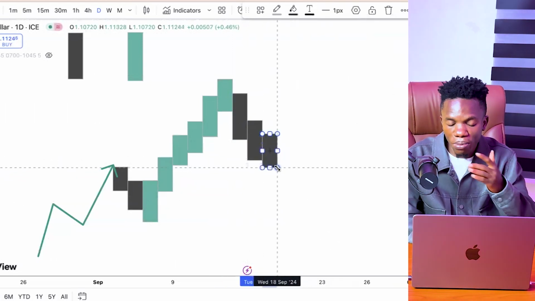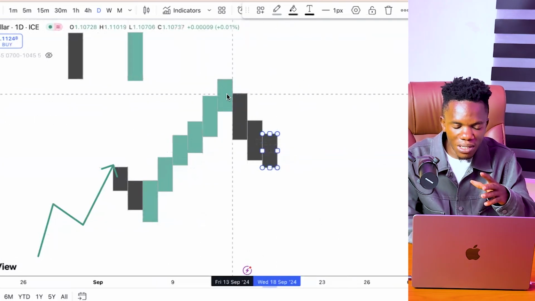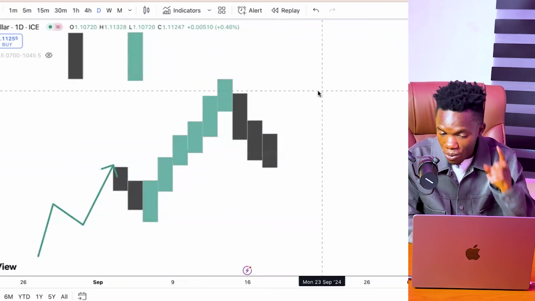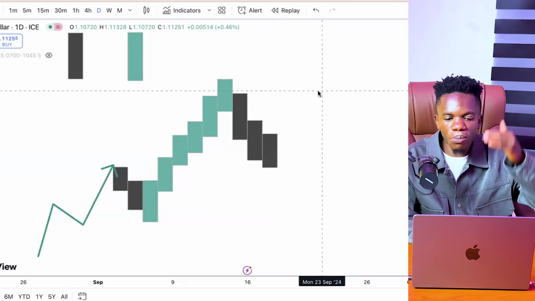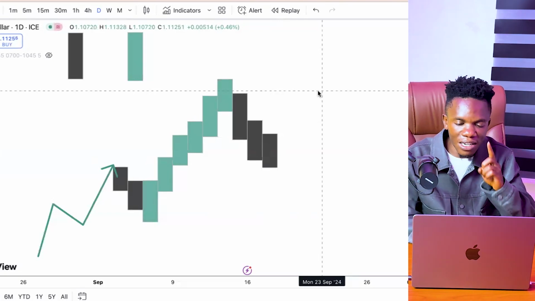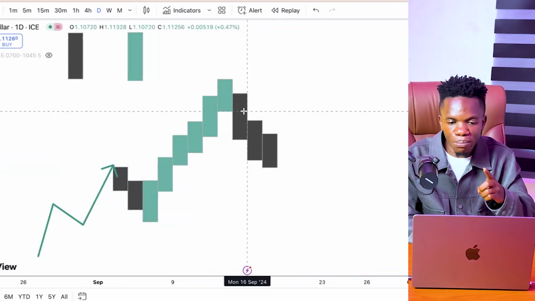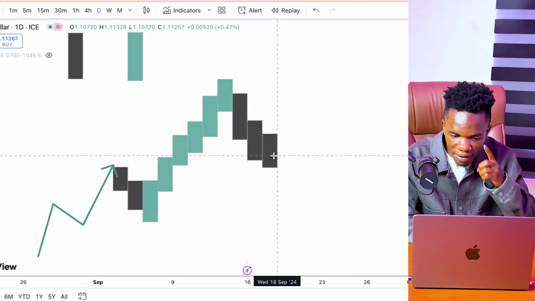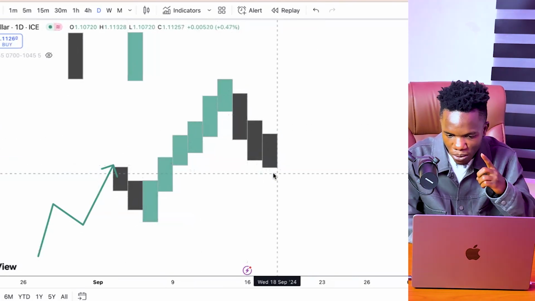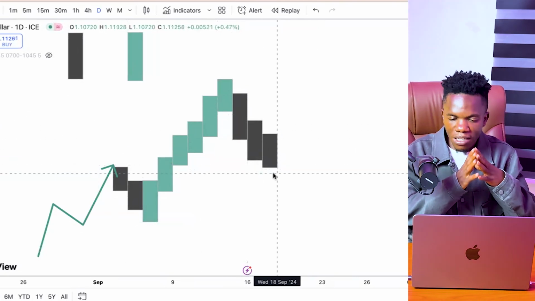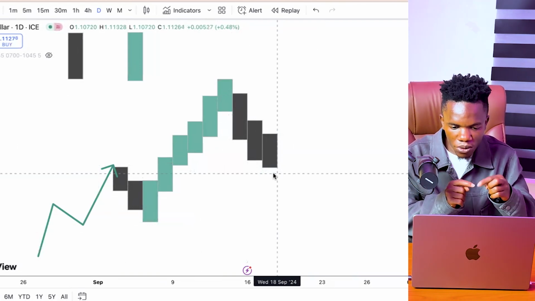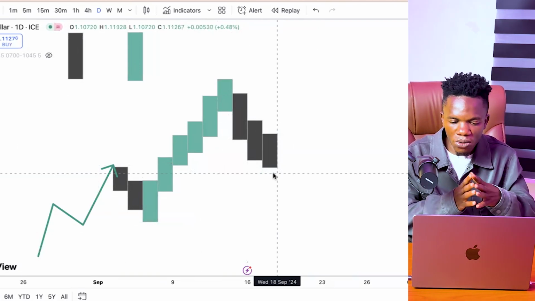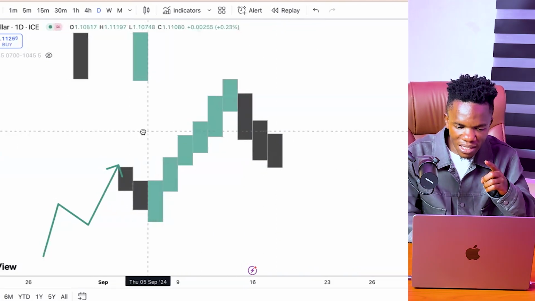Now, this is also a good price action, guys, because obviously with this kind of data you see here, the weekly direction has not changed if we go to the weekly time frame, because the weekly candle has not closed below other weeks. So the weekly direction is still bullish at this point. But guess what? This is what I love. The Friday candle has closed bearish at this point, and the weekly direction is bullish. Now, I want to ask you guys one beautiful question. What should we do when we come into the market the week we want to trade? Obviously, we should be expecting this profile again.